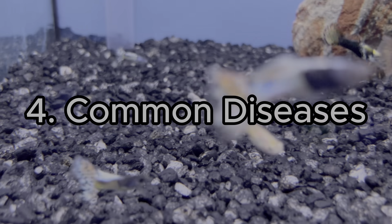Number four is common diseases. Guppies can get bloating and dropsy. As mentioned, many come from fish farms overseas when purchased from big box stores, so just be aware of that. They could come with parasitic worms. If you are setting up your first fish tank, you should be okay to let them quarantine in their own tank. However, if you're adding more guppies to an established tank, it is recommended to quarantine the new fish first. If you notice any parasites or strange behavior, treat the fish or return them to the store before introducing disease into your tank.